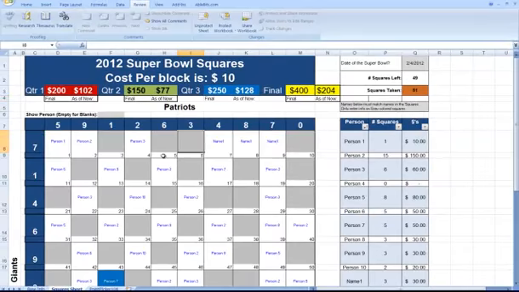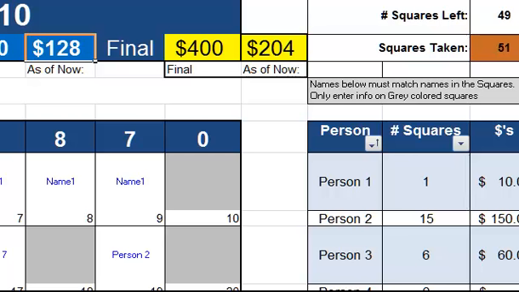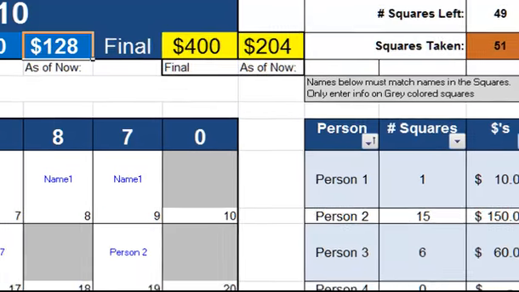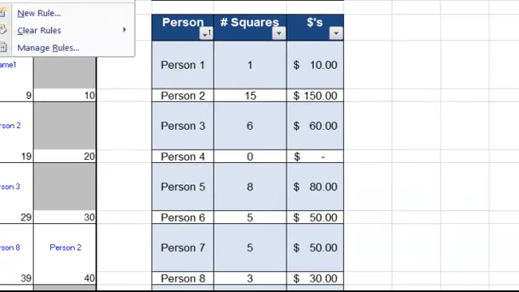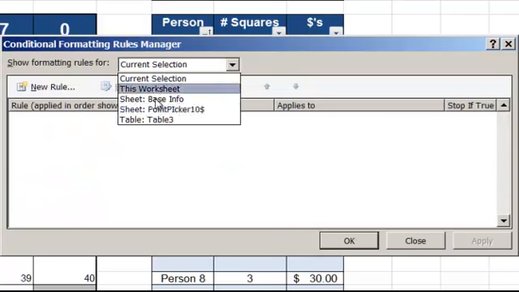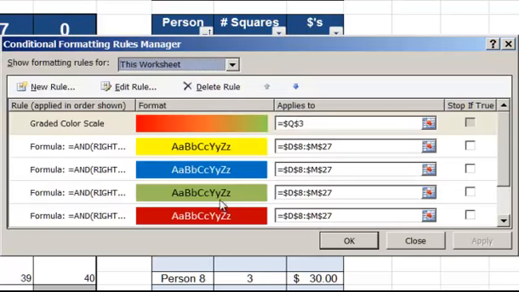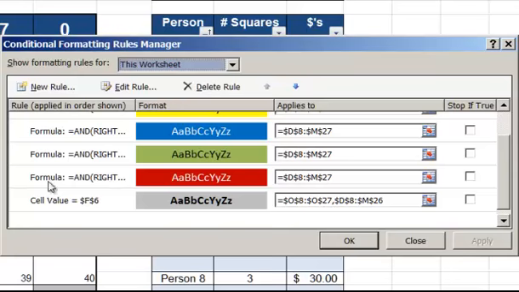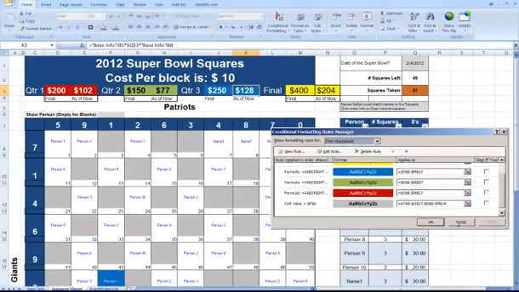Okay? So now if you want to edit it for some reason, all you do is unprotect the sheet. You can edit to your heart's delight. You can copy cells based on what the value is. This is a great example of how we reference another tab within the same spreadsheet. If you look at the conditional formatting, you can see specifically the different rules that we have for the spreadsheet that do colorization, based on values and everything else.